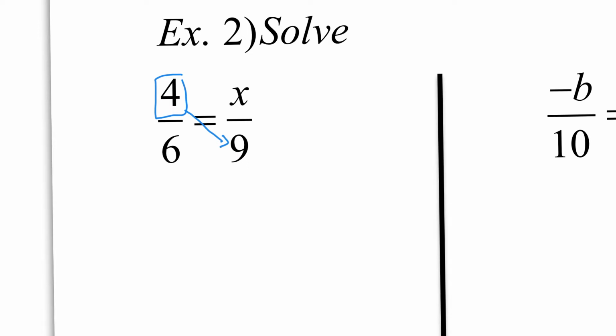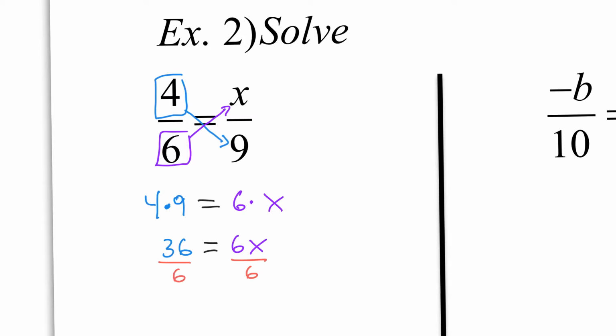So going back to here, I am going to multiply 4 times 9. So I'm going to set that up here, 4 times 9. I'm going to bring down the equal sign, and I'm going to multiply the denominator times the number across, 6 times x. So 4 times 9 is 36. You're going to set that equal to 6x. And you want to get the x by itself, so I'm going to divide by 6 here. And we get 6 on one side, 36 divided by 6. On the other side, this turns into 1. And there's the x. So my answer is 6 equals x, or you can say x equals 6.